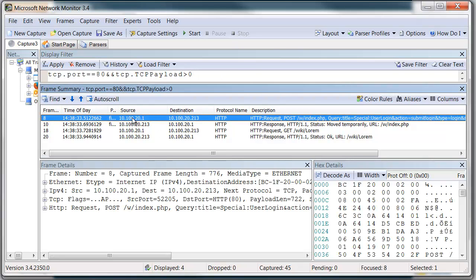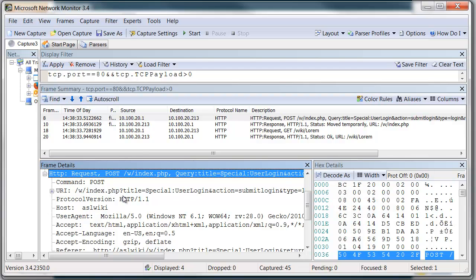Now here's the post command that posted the login information into the website. First thing we can see is the URL. It will be the site name /w/index.php. The question mark is the end of the URL, and what follows the question mark is the query string. So we have a query string in this case, indicating some parameters that will be passed into the wiki code that actually drives the wiki site. So that's the first thing.